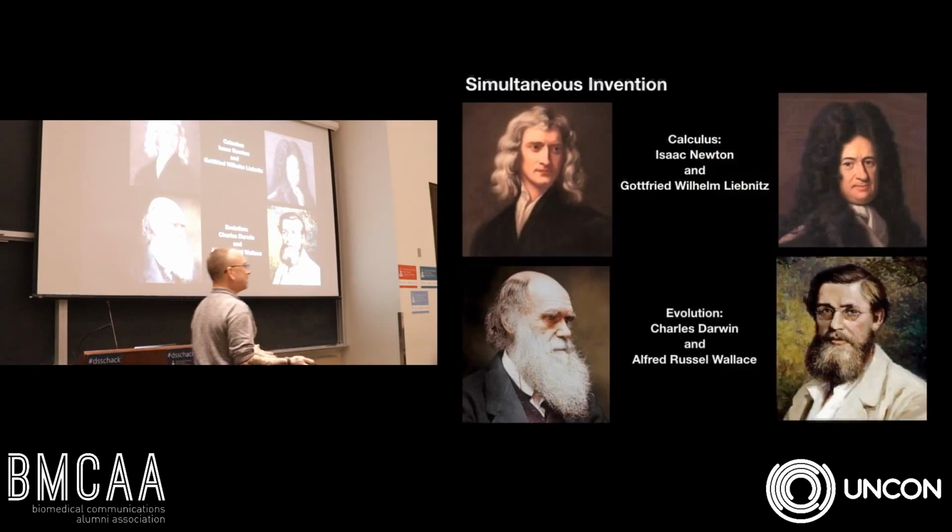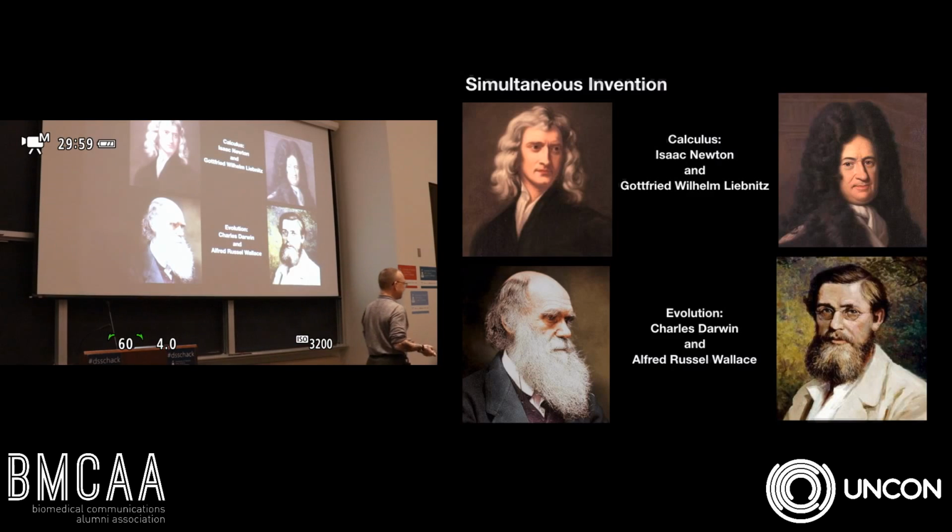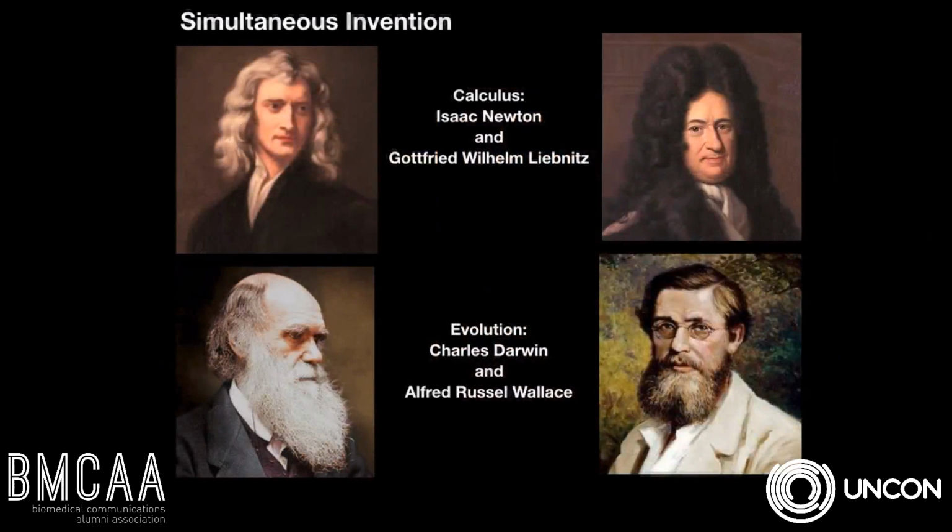And there is a phenomenon that is documented in many places called simultaneous discovery or simultaneous invention, where there have been occurrences in history where two different people came up with an important idea or concept more or less at the same time. Usually one person gets the credit. Most people think of Isaac Newton inventing calculus, but there was a German philosopher thinking about the same issues. And the same with evolution, we credit Darwin, but a friend, Alfred Russel Wallace, also had similar ideas at the same time.